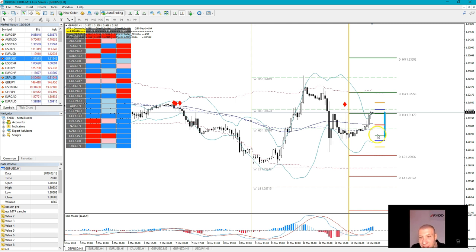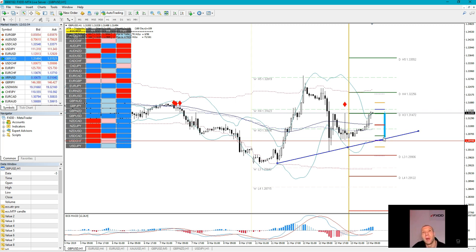In that sense, I would say that the break of this trend line here would initiate a strong sell. Why? Because this is a triple confluence: lower Bollinger Band, ATR pivot point, and this trend line that has been in place especially yesterday when Brexit news kicked in. So below this level, that is exactly 30.46, let's call it 30.45, is the breakout point for bears. Below 30.45, we should definitely see 30.10, 29.90, and on a strong momentum downwards 29.12.